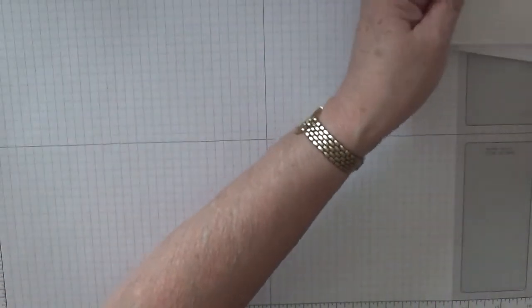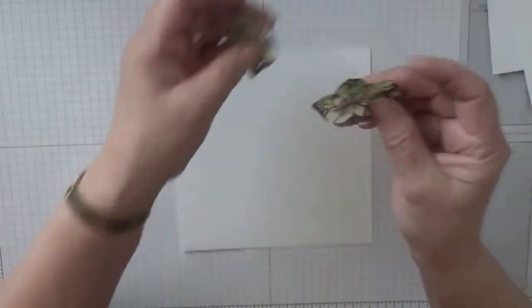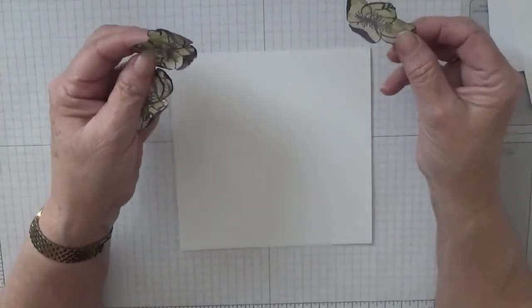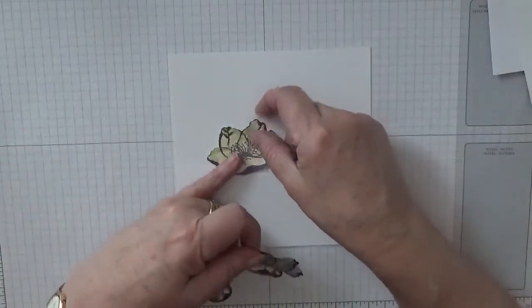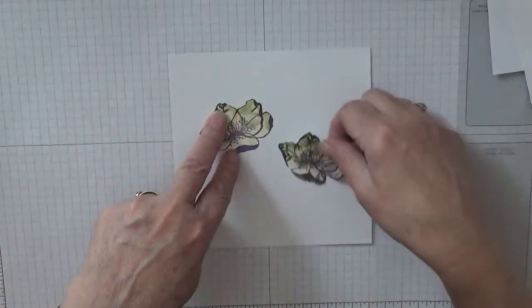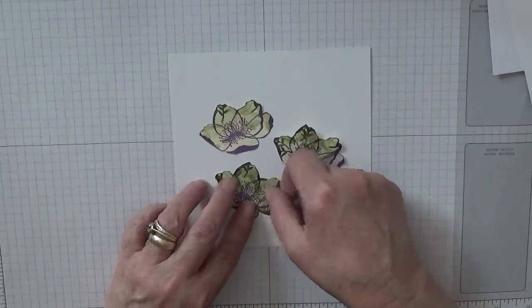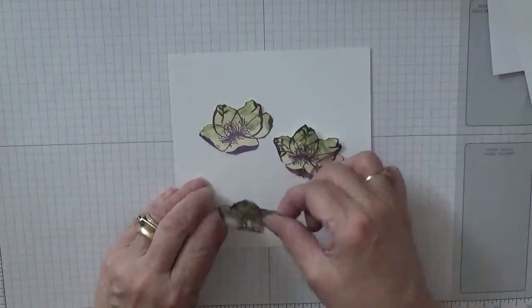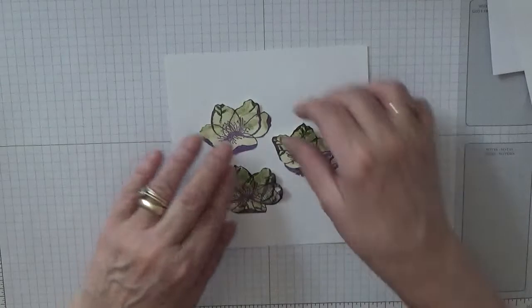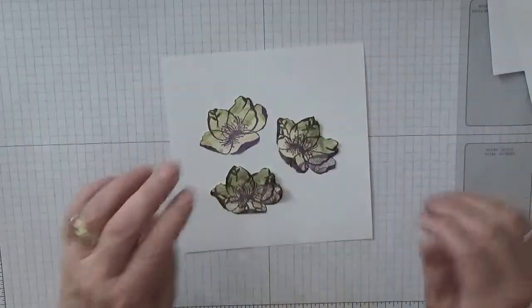Right, to get started, put that there so I can see what I'm doing. And get one of your white card pieces and get your mask. You need 3 masks from the flower stamp, and then just place them wherever you want your flowers to be. So mine are going to go that way. No, I'll have that one straight. Tip that a bit and tip that a bit. There we are. And that's what I want.